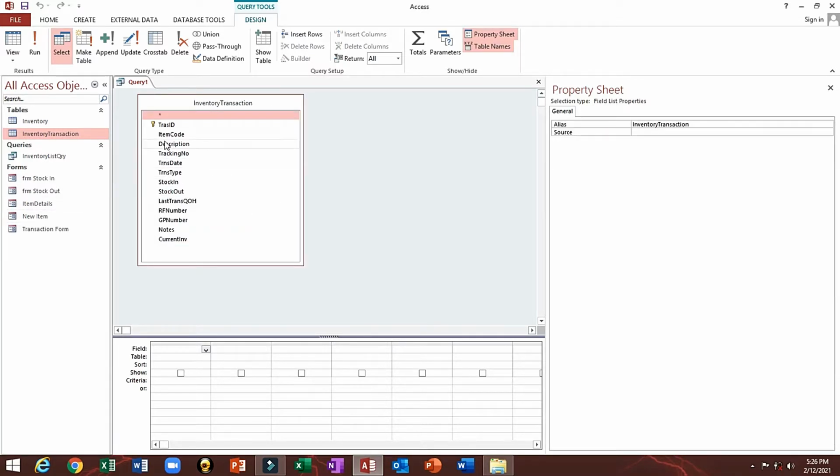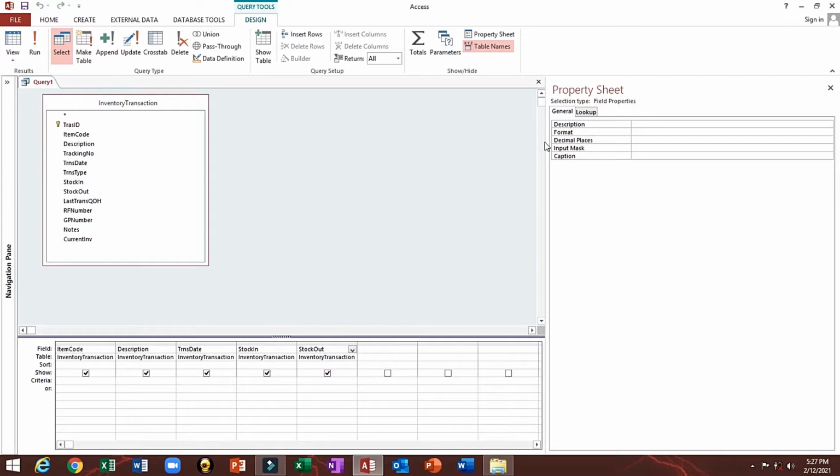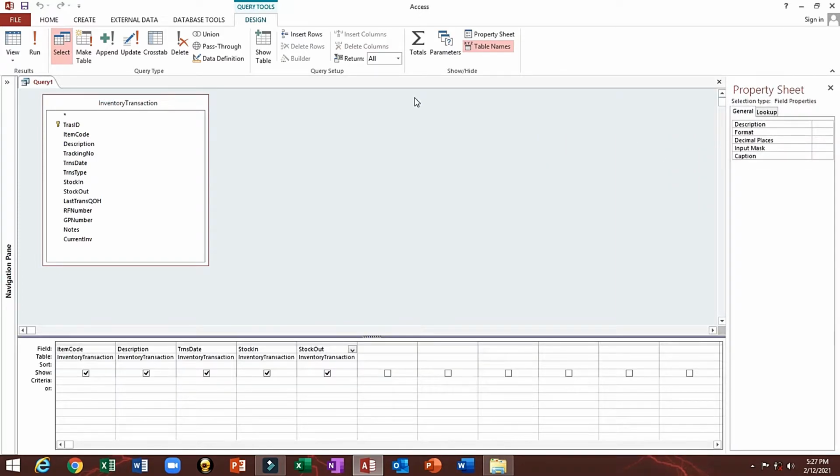here again we'll choose this item code, description, transaction date, then stock in, stock out, because this is the field which is very important for us to show in the report.